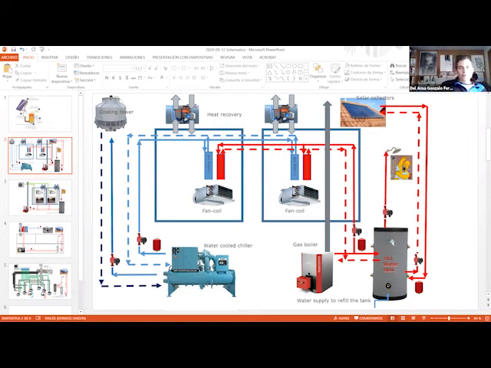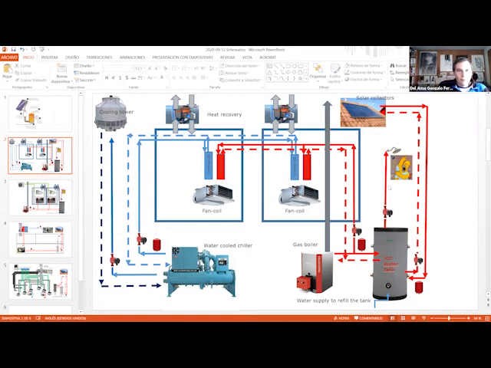Okay, so it's a question of complicating things, but here we have everything we need and everything is connected. So we have a cooling tower and a chiller, we have to connect both with supply and return. If we have fan coils, we have to connect the fan coils and the chiller. If we have a boiler and a fan coil, the heating coil has to be connected to the boiler. We need this chimney or this pipe to get rid of the gases that we are burning here. And then we have the heat recovery systems and solar collectors. So we are sustainable because we're using solar energy here.